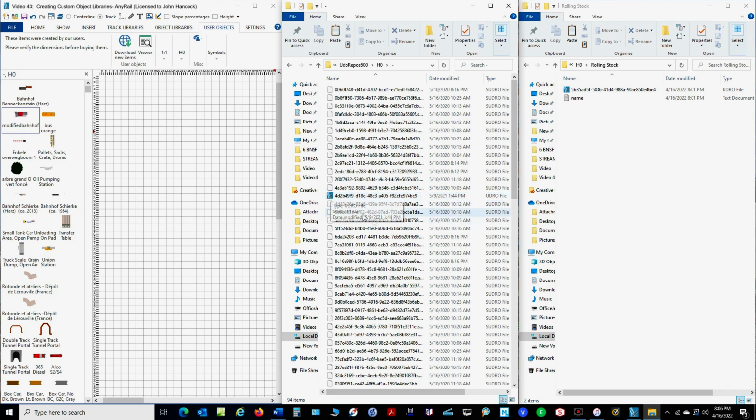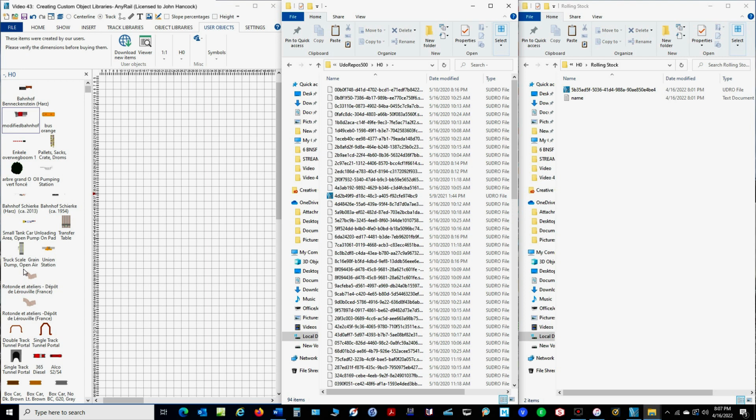And as you can see, if you look over here in our new library, this file, which started life as a Sudro file, is now a UDRO file and has the AnyRail icon. And I believe that's because AnyRail thinks that this is an object that you designed and saved. Now, what do the file extensions really mean? I don't know. Who knows? It's not something that we really need to know. And probably, if we did know, they would probably have to kill us for knowing.